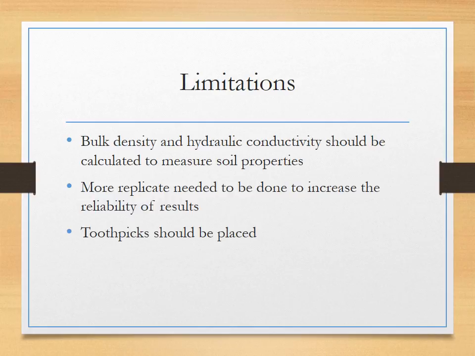Also for the slope shape experiment, we assumed that the erosion rate was the same all over the catchment, but this may not be the case. Different rates of erosion occur at different levels. Therefore, a different method should be used to calculate the erosion rate. For example, toothpicks should be placed along the transect so that erosion at each point can be measured.